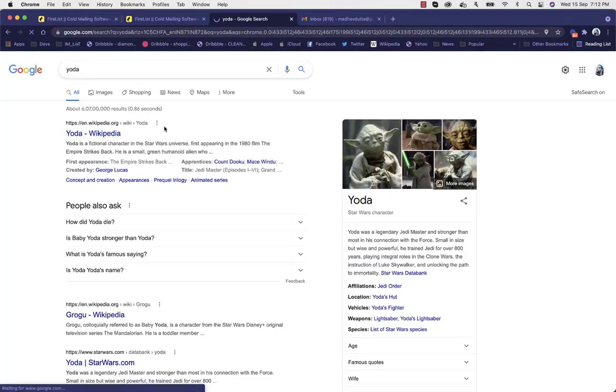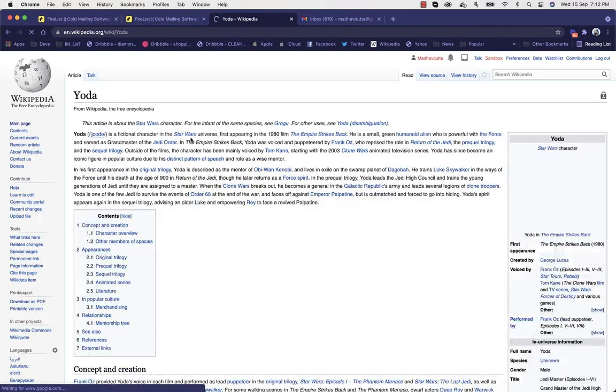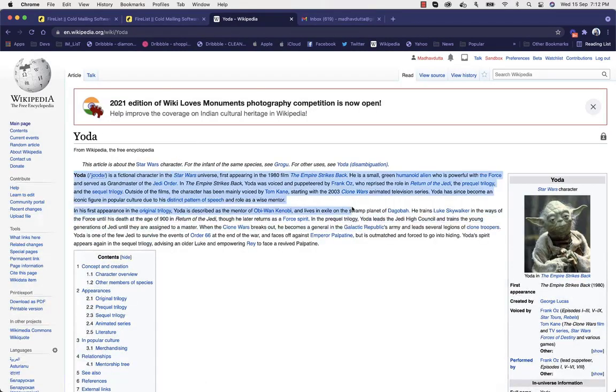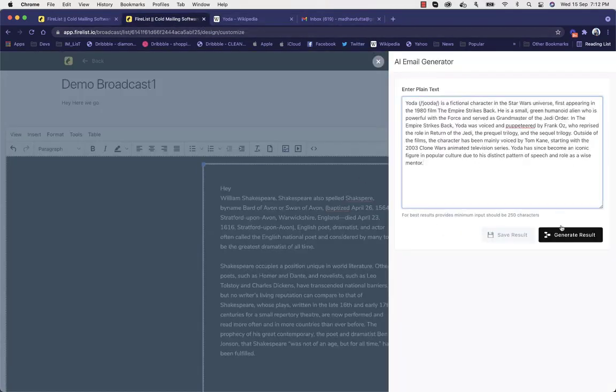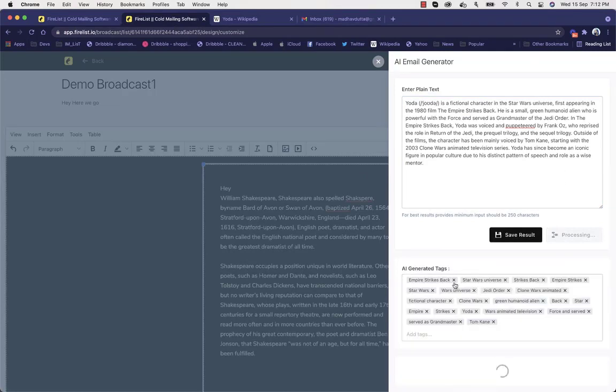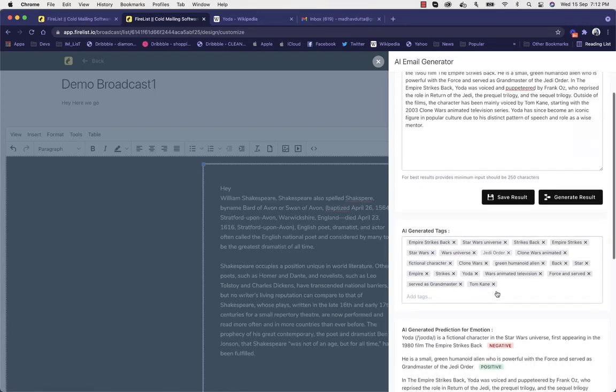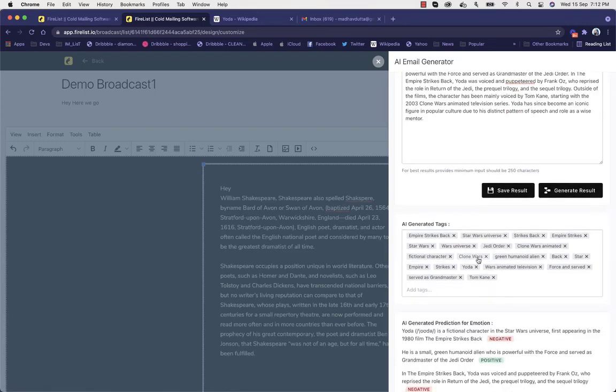So we'll copy a small phrase, enter it here, and click on generate result. You see, AI has generated all the Star Wars universe, Empire Strikes Back, Jedi Order, all the relevant keywords and tags.